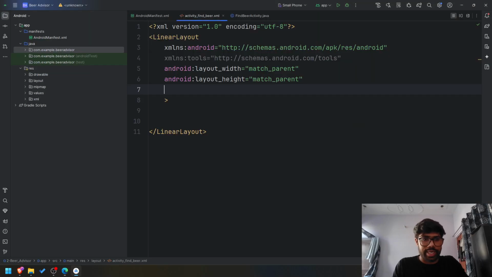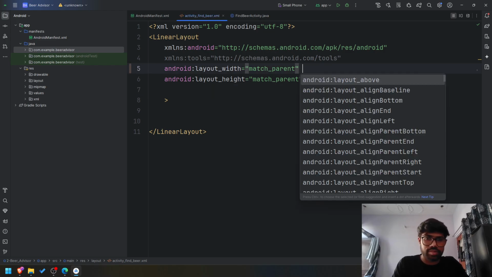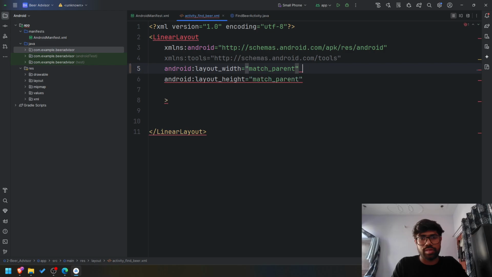Then we provide a padding. You cannot add comments the same way.